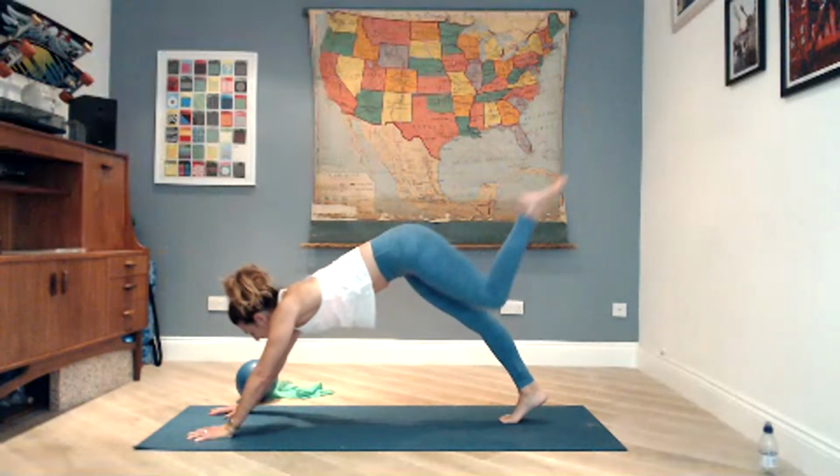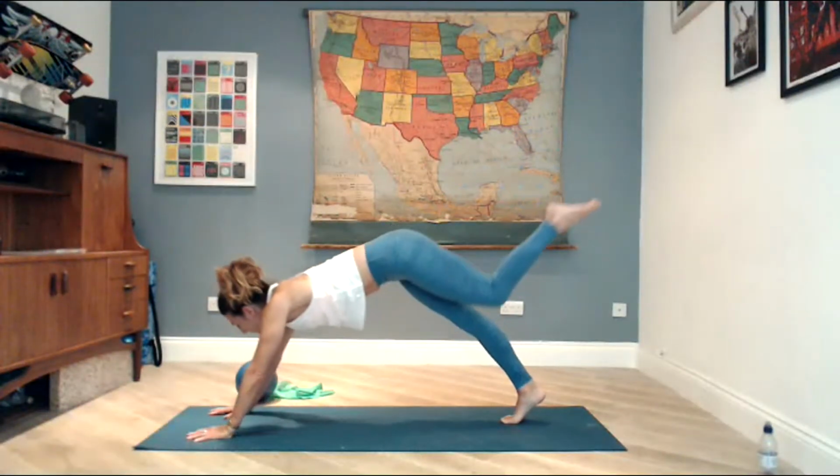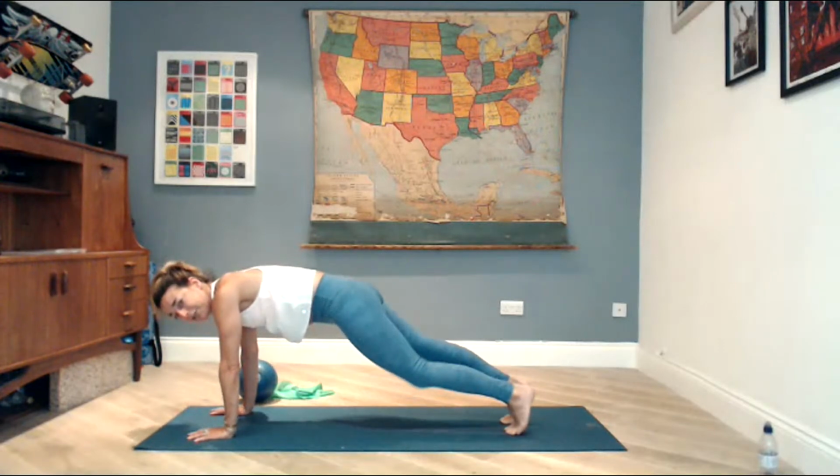Standing legs straight. And down. 1 more. Lift. And then again, this time we're going to hold. Knee to elbow for 3, 2, and 1. Come back to your plank.